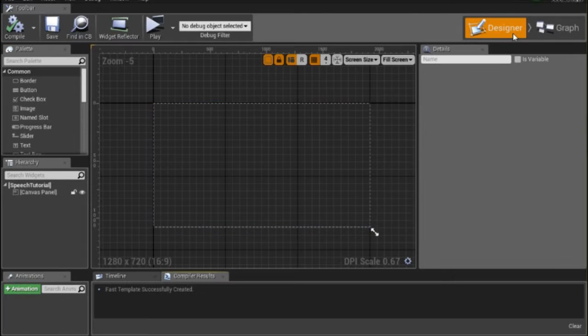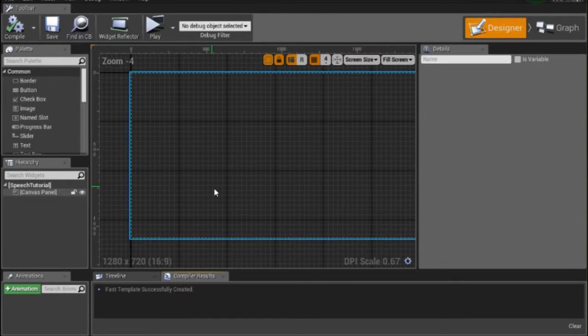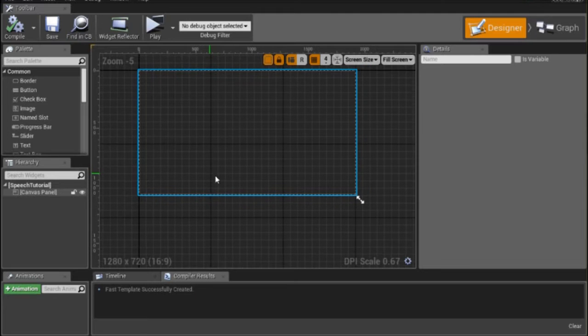Again, we have the designer part and the graph part. We will use both. Sometimes it's not needed to use both, but this time I want to use both. And the first thing I want to say is, like I said, this is a UI that is directly on the viewport.